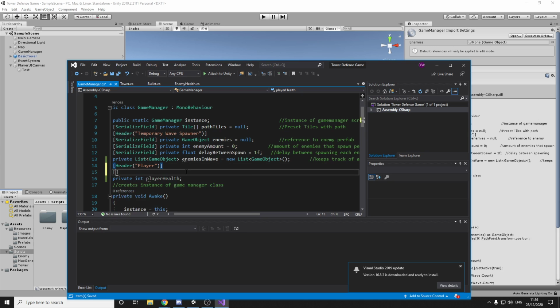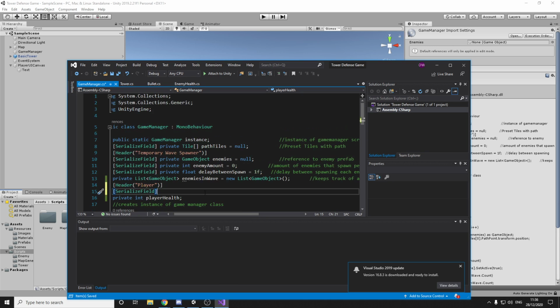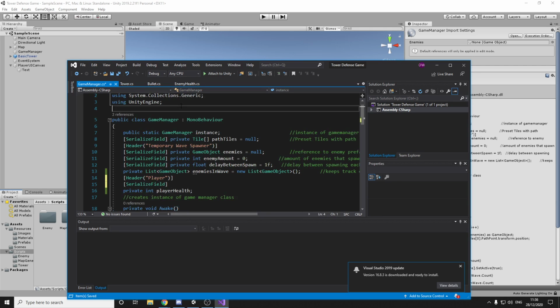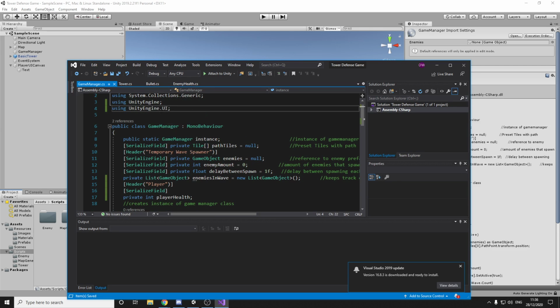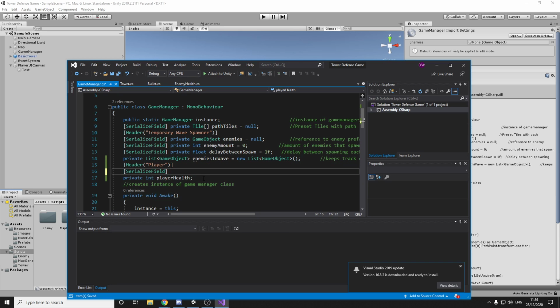and we'll also create a new text component. So we need to add using UnityEngine.UI to be able to access UI components, and we'll type in private Text, and that's going to be the player health text, like so.